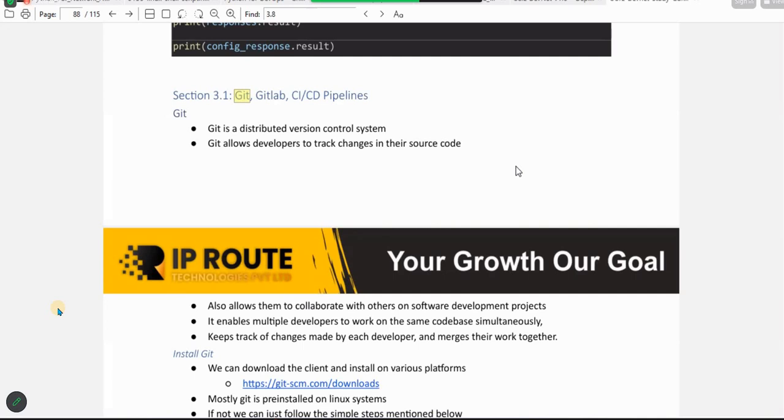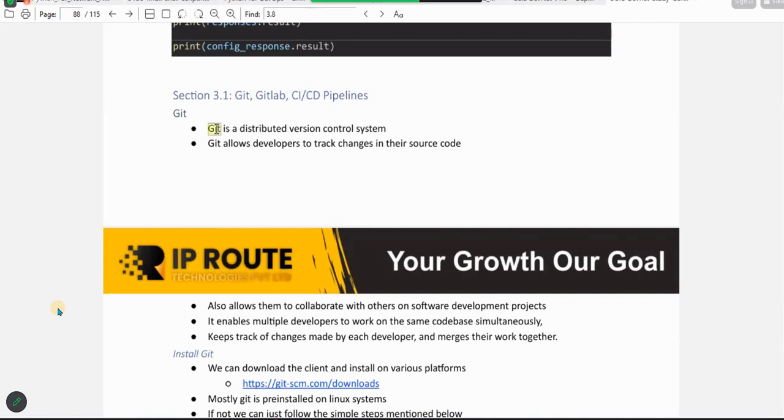So he started collaborating, and they needed a system to keep track of all the changes that they were making. He didn't find any of the existing systems at that point of time to be sufficient or suiting his needs. So he went ahead and created his own software version control system, which became Git, and he exposed it as open source, just like Linux, and that's how it has become so popular.